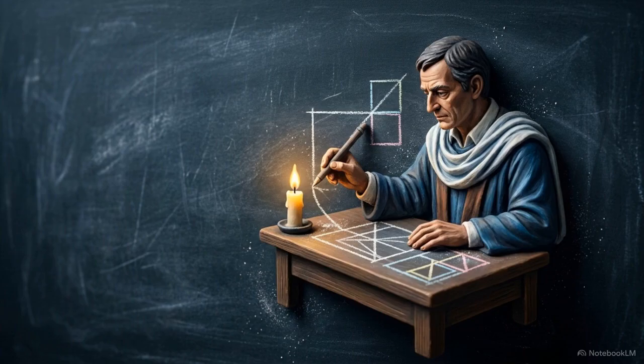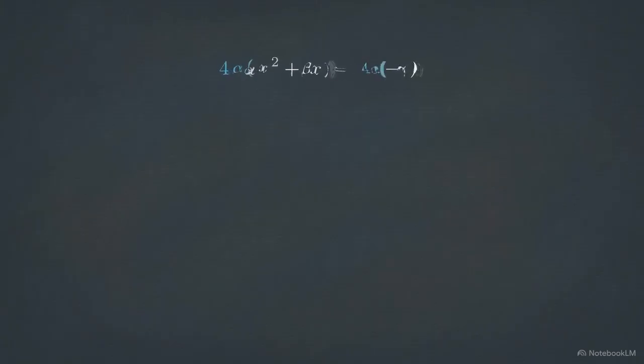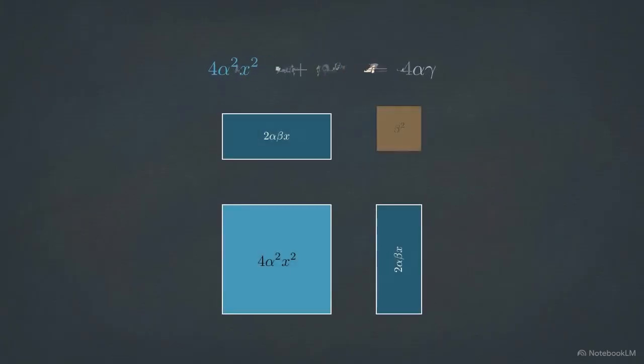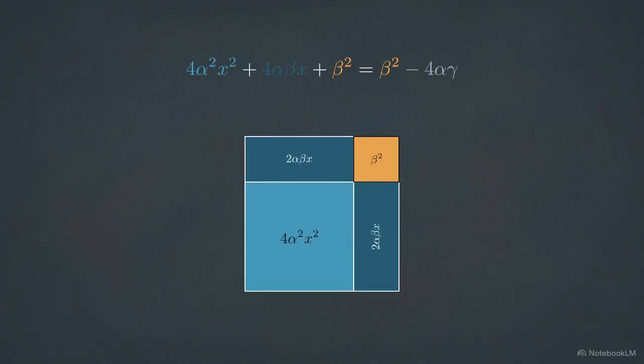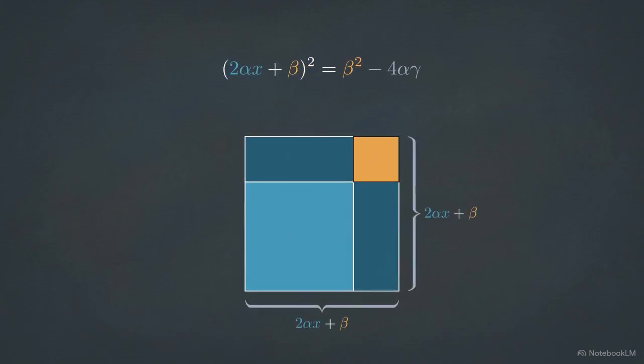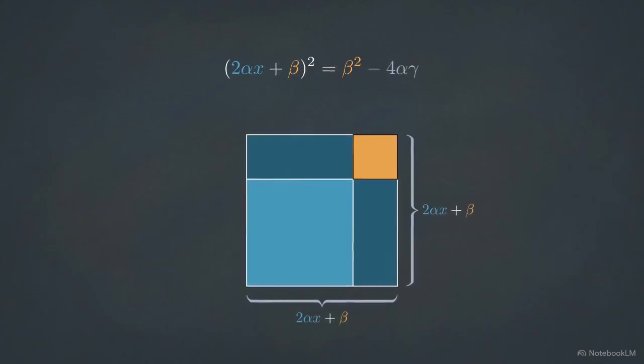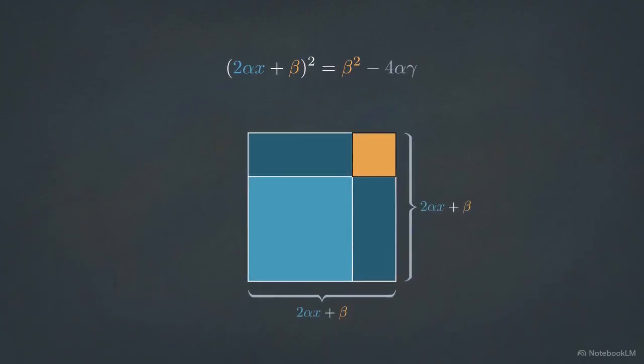In the 11th century, the Indian scholar Sridhara tackled the problem through a geometric technique called completing the square. Sridhara multiplied the entire equation by 4 alpha. This forced the disparate terms to lock together into a uniform geometric block, allowing him to extract the unknown without being hindered by complex fractions.